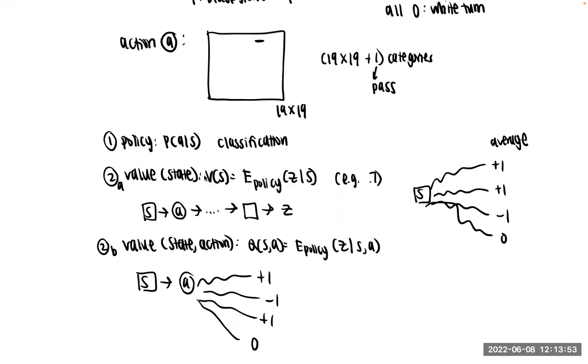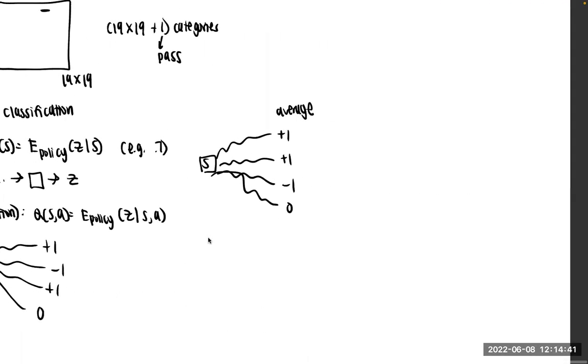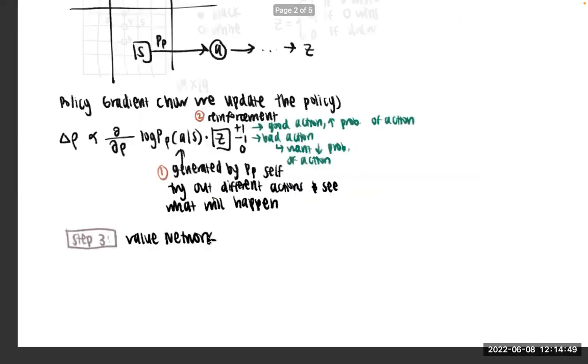Or in other words, if you use V of S, the state value, then at this state S you choose A that leads to the next state, say S prime, with the highest value. You can also do that. So knowing the policy or value, you can already play the game. And you can either learn the policy or learn value. When you just learn a policy, it's called policy-based learning. If you just want to learn value, it's value-based learning. But oftentimes, people learn policy and value together because they help each other. They complement each other. Okay, so for the sake of concreteness, let's look at how AlphaGo learns the policy and value.